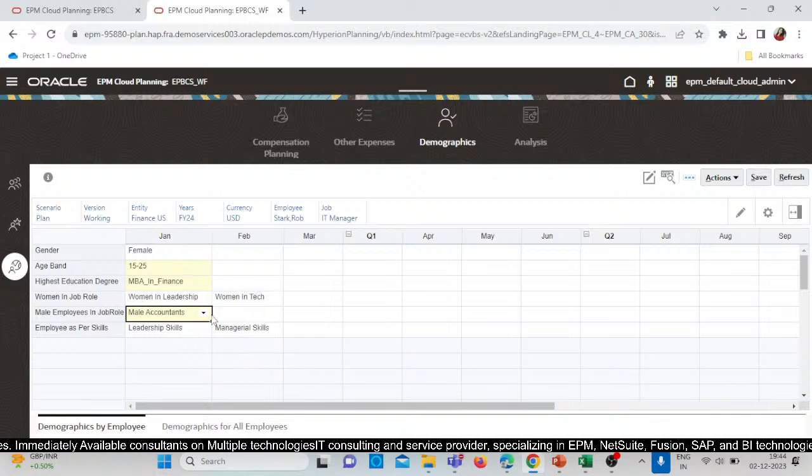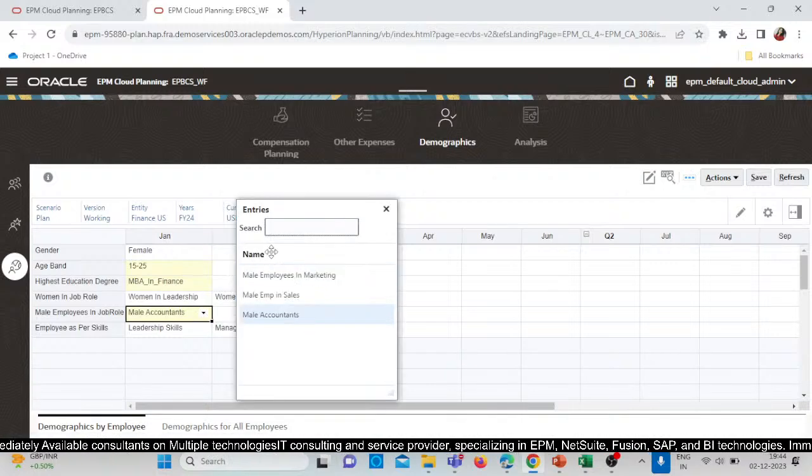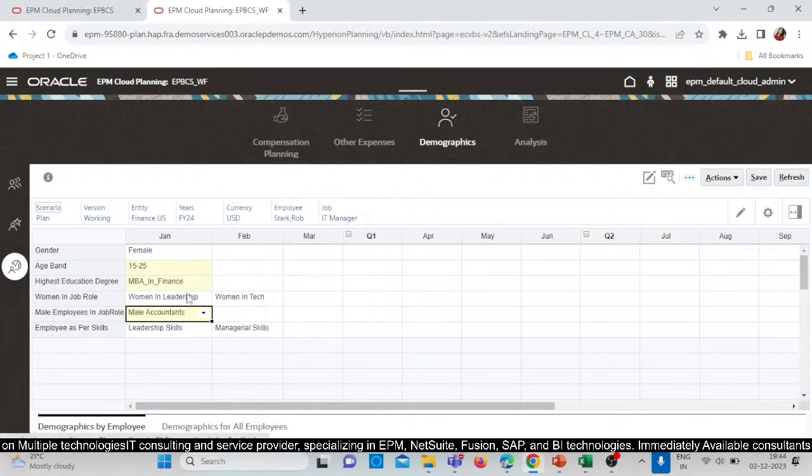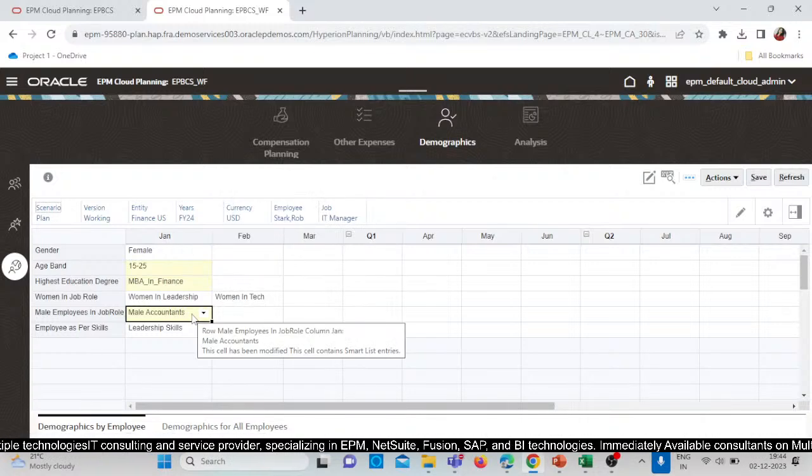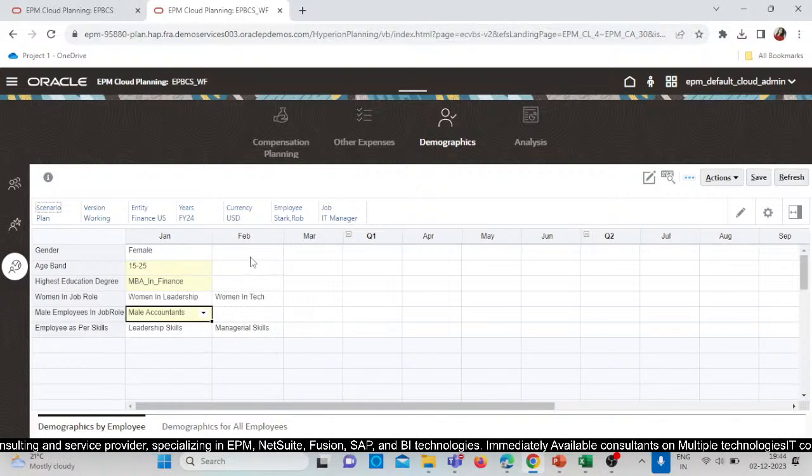Okay, now it is not changing. Okay, so always take one more option as none. So if you want to change, you can select it as none, right?